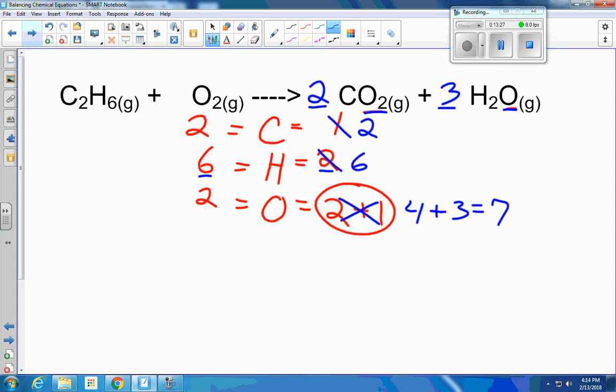All right, now if we take a look here, 7 divided by 2 is 3.5. So I would have to multiply the oxygen by 3.5. Now, we never use fractions or decimals when we multiply or when we try to balance chemical equations. It must be a whole number. So this is not going to work. My suggestion, and this works most of the time and prevents errors, is to erase and to start over.